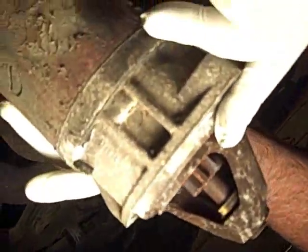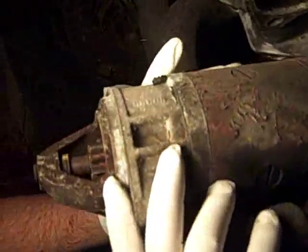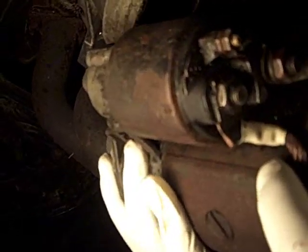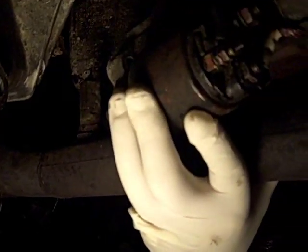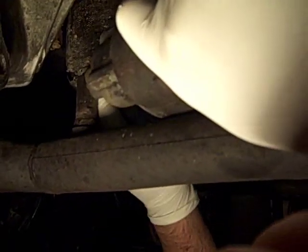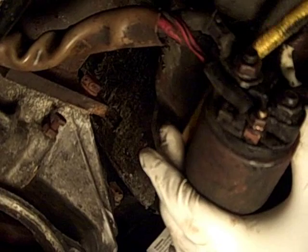Okay. And there she is in all of her glory. And I have a bungee cord over here that, Rob, you're going to have to give me a hand with. Yep. For a second. So I'm going to try and pop the starter up and on top of the exhaust so as to not hang on the wires. And then I'm going to try and bungee it. Let's see, what are we going to bungee it to? And we just come up over the top and just wrap it. Yeah, it's a lot easier said than done. Well, I only have one hand to work with, and that one's not even that good. Alright. There you go.